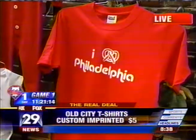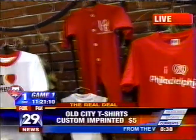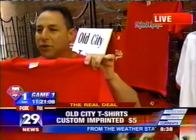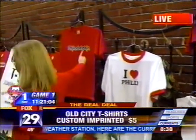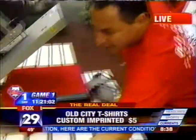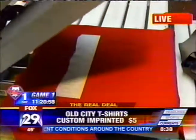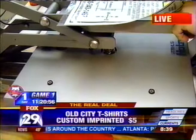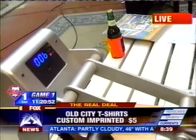I want another one. I want you to make it for me right now. I'm going to pick out a plain red short-sleeved t-shirt. And that we have right here, and your size small — petite extra small — that's for you. I like it. And I want this design right here. You like that Philadelphia design? Okay, that's a very simple two-color design, and what we do is we just place it on the shirt. Here we pull this machine down. We give it about 8 to 10 seconds. This is what we do all day at Old City T-shirts.